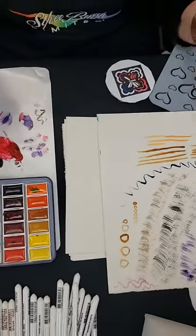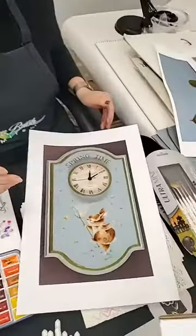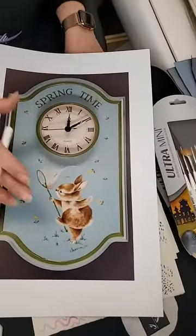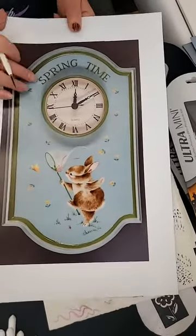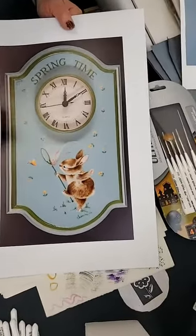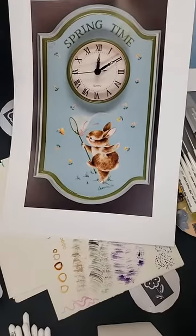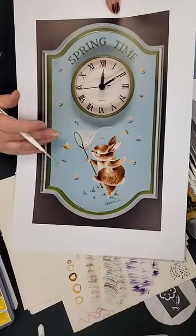You're looking at a painting and saying to yourself: I need to paint all these things, but I need lots of different brushes. This is Peggy Harris's painting again — she needs a brush that'll do the imprint, the grass, the little tails, and everything else. She makes everything look so easy because that's the kind of artist she is. Look how beautiful that comes out. She uses a lot of Ultra Mini in all of these paintings.